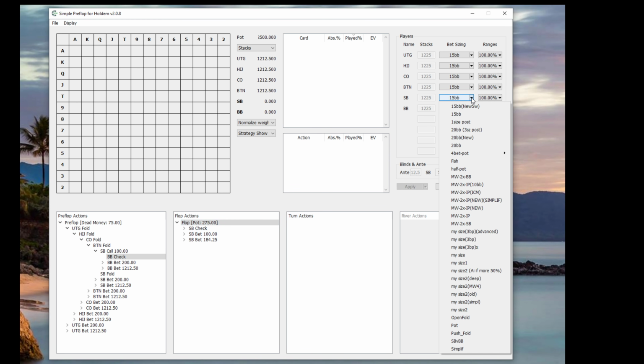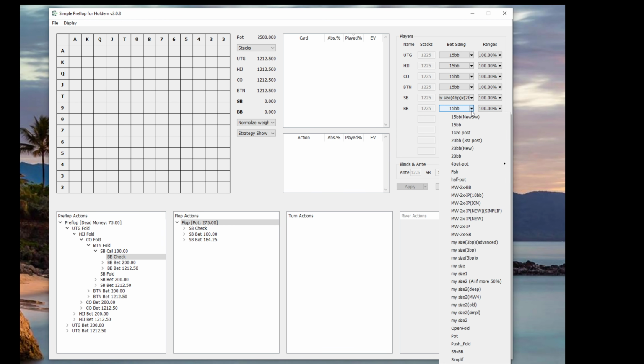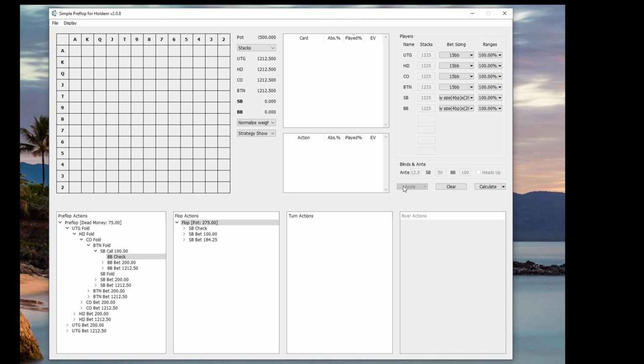If you want, for example, to work with a 4-bet pot and you want special sizings, which are usually quite small, you choose here 4-bet pot sizings, and then you rebuild the branch, and here nothing changed pretty much, because we already use min bet, and you can't bet less than a min bet. But yeah, the idea is that when you change your default sizing, default strategies at the top right, and then you use rebuild branch for any part of the game tree, it will all change to the sizing profiles that you've picked. Or you can do it all manually down here.